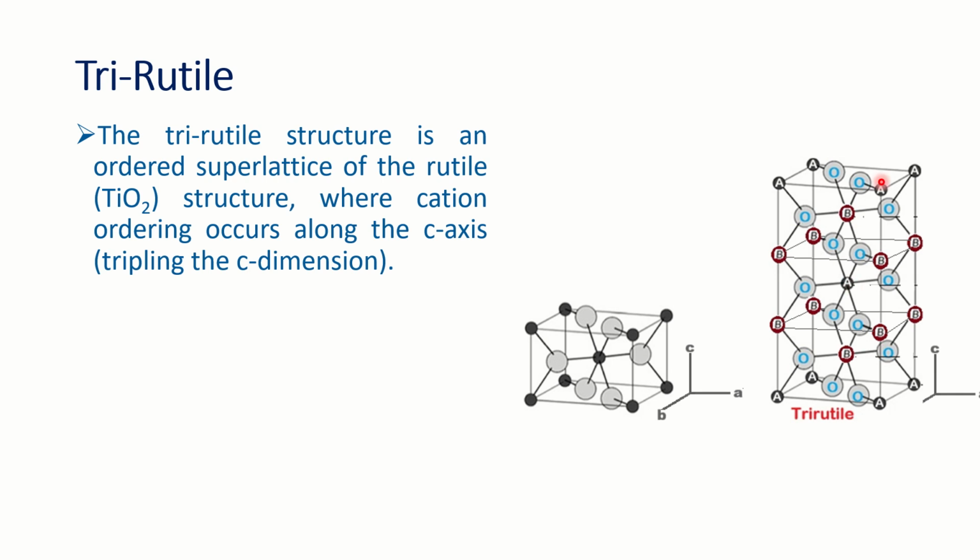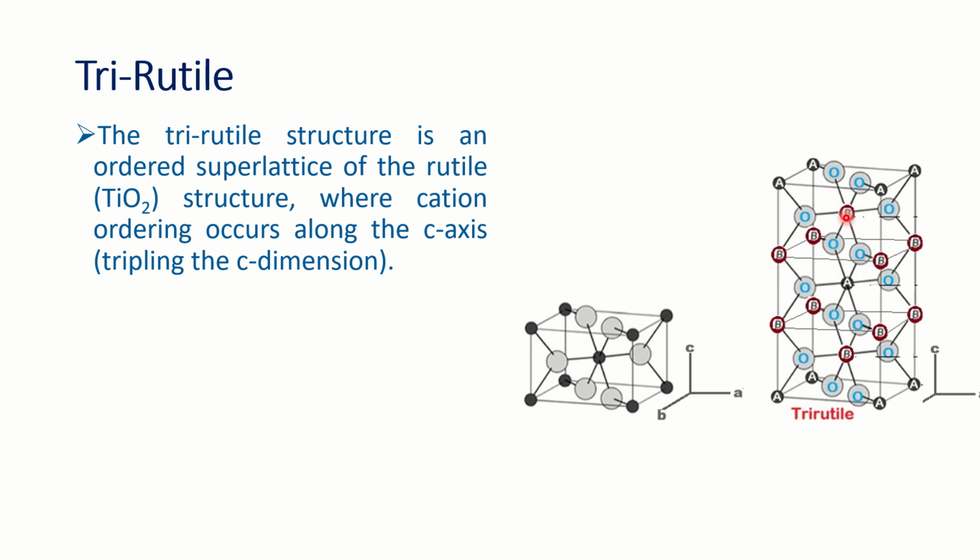Now how many B units? Here this B is completely inside the unit cell. Here this B is also completely inside the unit cell. So 2 B cations are there. Now these B cations are on the edge. On the edge means 1/4 are inside and 3/4 are outside. So how many on the edge? 1, 2, 3, 4, 5, 6, 7, 8. 8 into 1 by 4, that is 2. So 2 plus 2 equals 4.